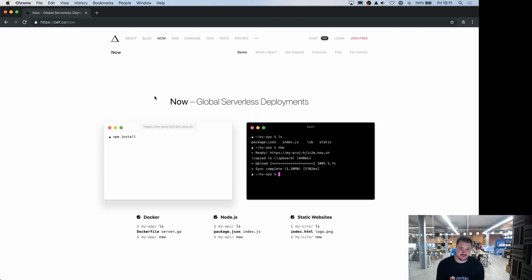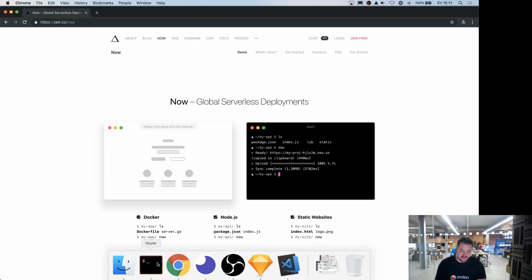And that's perfect for us because with Moltin webhooks, what we can do is tell Moltin to go pass some information to the URL that's hosted on now every single time there's a new order, or the order's paid, or the order's shipped. So we can have a look on how we do that. You'll need to sign up for now, and you'll need to install their CLI.